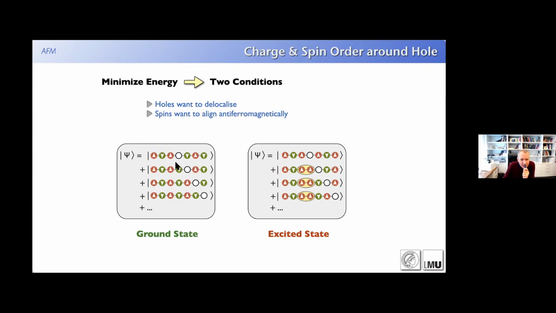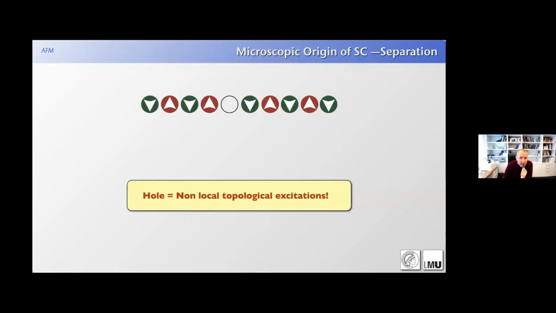But note that in the ground state of this system, it's actually favorable to have antiferromagnetic alignment around holes. Why is that? Well, imagine that this particle moves in here, over here, then of course it would be much more favorable for this particle to be oppositely aligned to this one to minimize magnetic energy cost, okay? So this is the ground state of the system. This would be the first excited state, for example, but this is how the ground state of that system actually looks like.